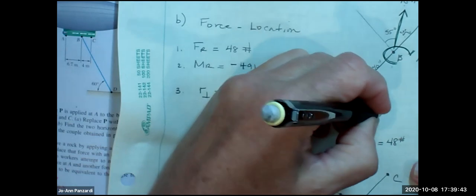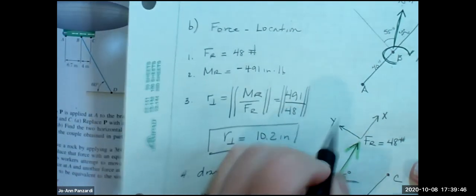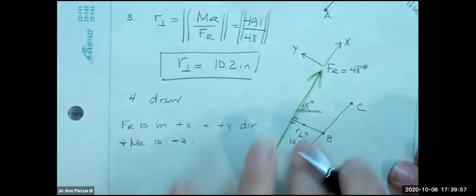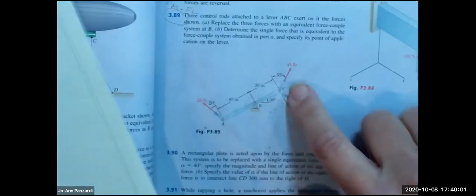So did we ignore rotating the axes as far as the resultant force is concerned? We just did that to make the moment convenient? No, we could still have the axis here. This could still be X, and this could still be Y. Regardless of how I put my axis, the force is still in the same direction. The force is still off 55 degrees or 35 degrees here. We're not representing it in vector form. We're just saying 48 pounds in so-and-so direction, just drawing it. Oh, okay. Cool. 48 pounds at an angle.